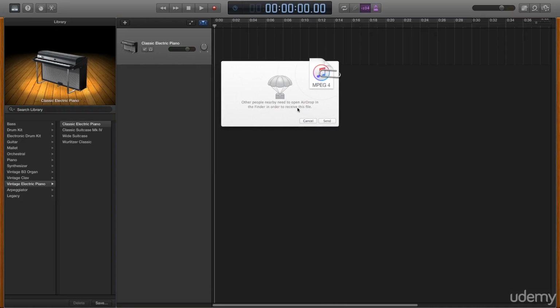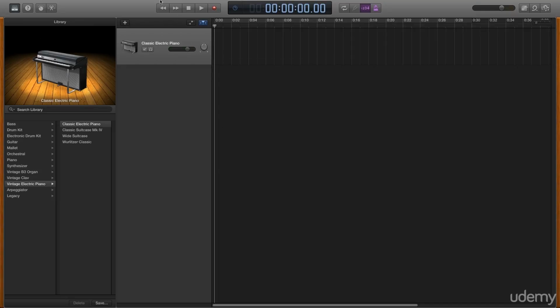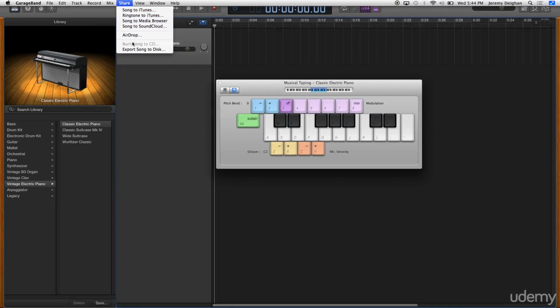But basically, it's going to set it up so that anyone who has AirDrop turned on their device can grab this file. So if I want to send this to my phone nice and easily, I could do that. If I have a laptop and I'm sitting with someone else, they have a laptop and we're both on the network, I can set it up into AirDrop and immediately just send it straight to their computer nice and easily. So that's a really cool feature. After that, we have Burn Song to CD. So if I put a blank CD in, I could go ahead and just record this straight to a CD to play back in a car or CD player.